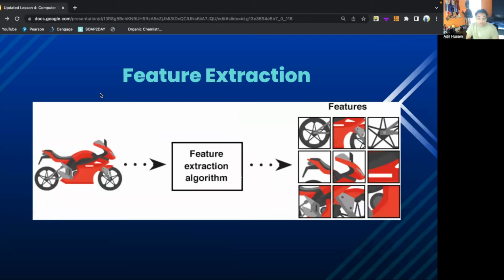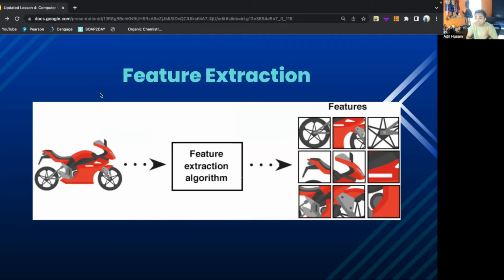So after that comes the step of feature extraction. And I'm going to be honest, feature extraction is the core component of the computer vision pipeline, right? In fact, the entire deep learning model works around the idea of extracting useful features which clearly define the objects in the image. So I think you guys may have learned about features in the neural network lecture, but I'm going to define them again quickly in the context of computer vision, right? So in CV, a feature is a measurable piece of data in your image, which is unique to the specific object, right? So it may be a distinct color in an image or a specific shape, such as a line, edge, or image segment.